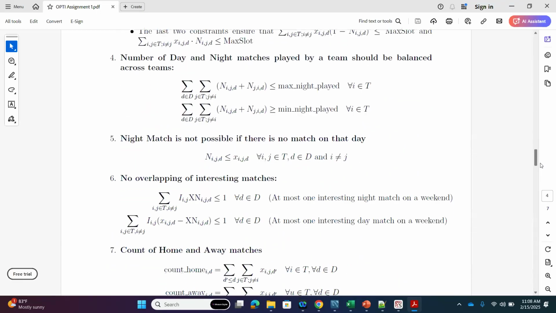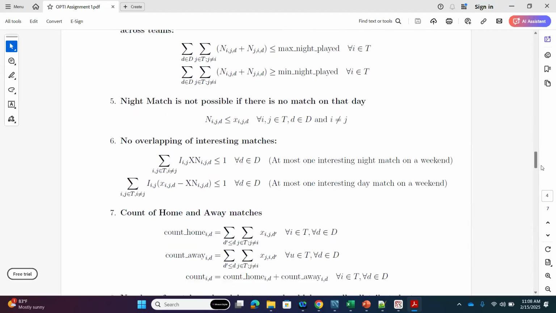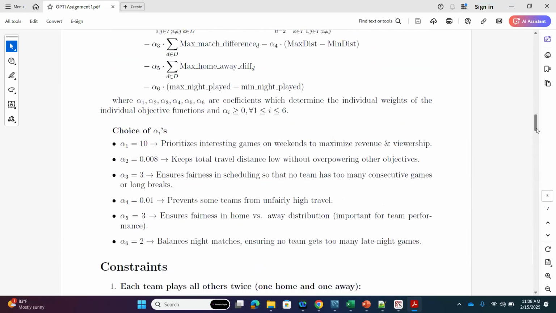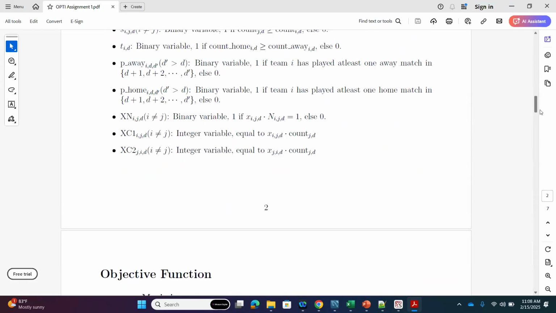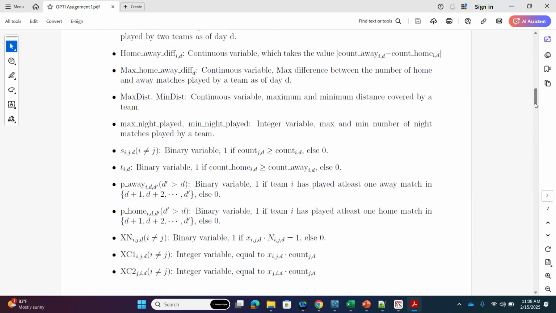I wrote the parameters first in the document below that. And XC1, XC2 are integer variables with constraints such that XC1 is equal to, based on the constraints, XIGD times count of JD.